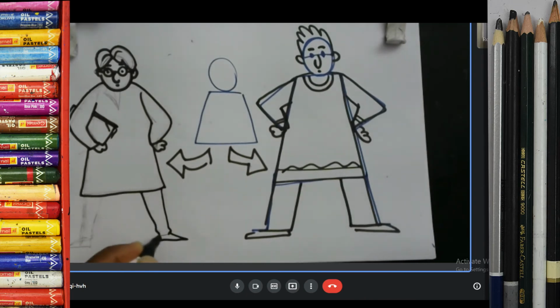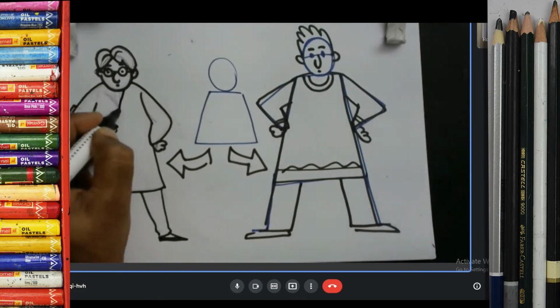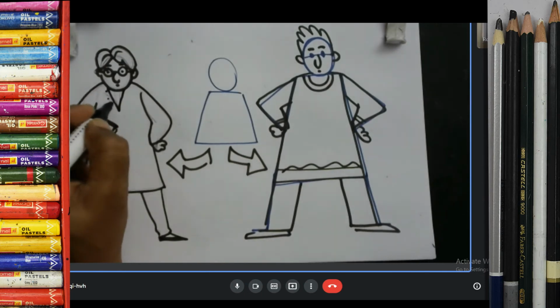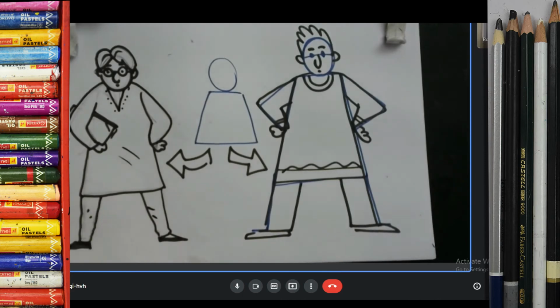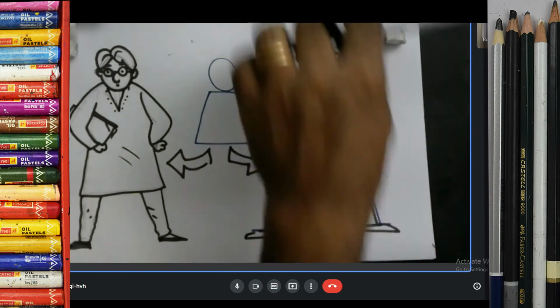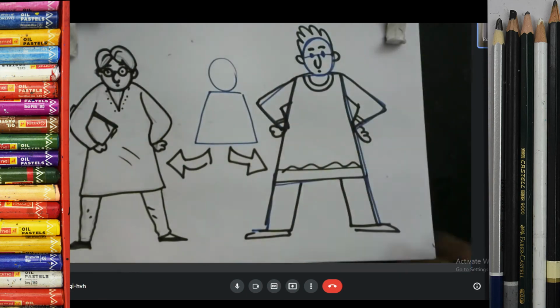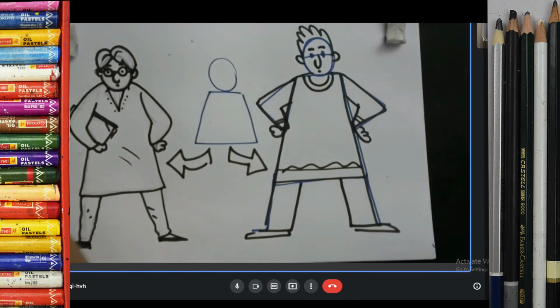Okay, make it. Okay, how to create character, beta? Hmm? Understand? Now the time to color.